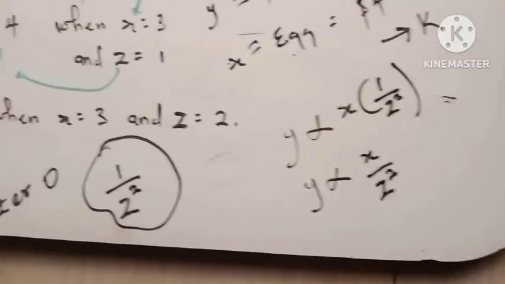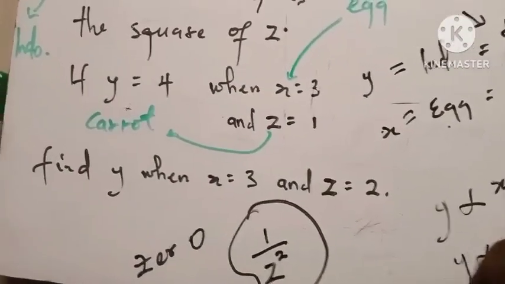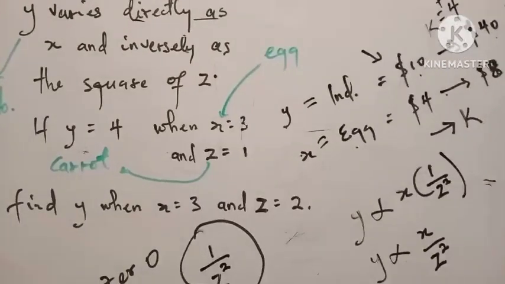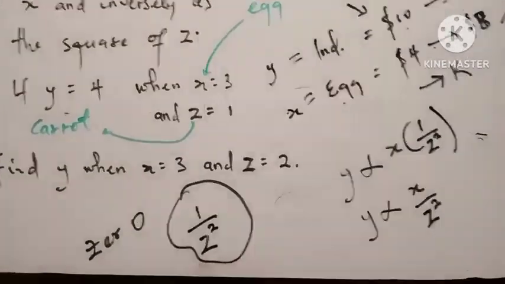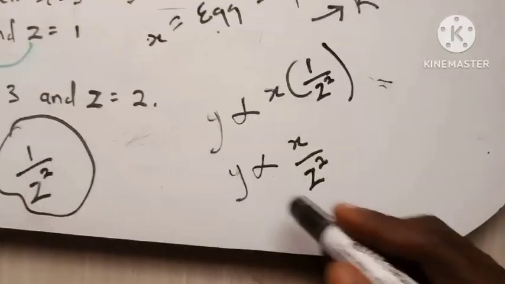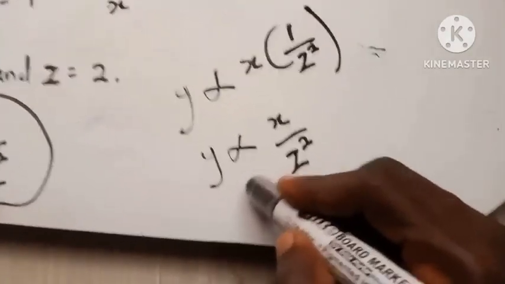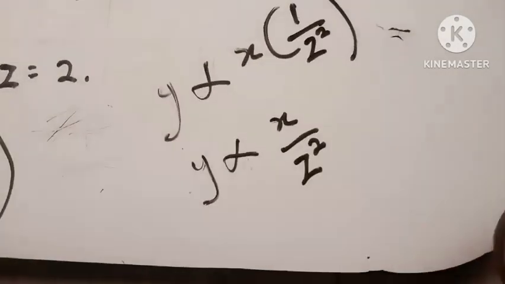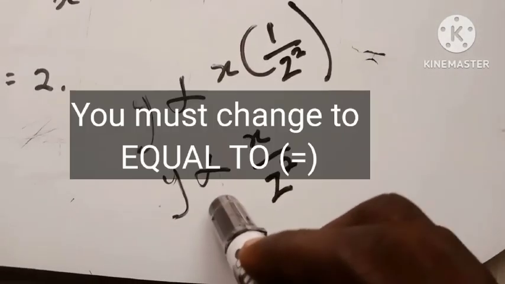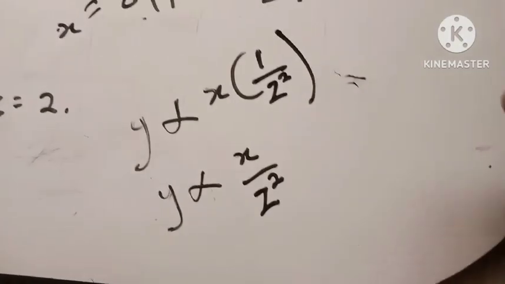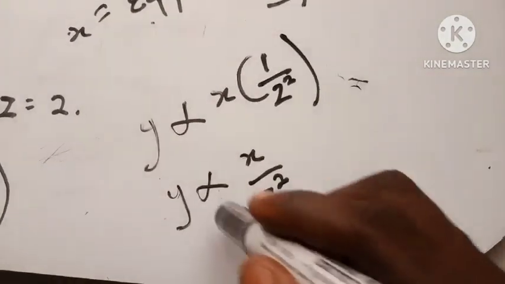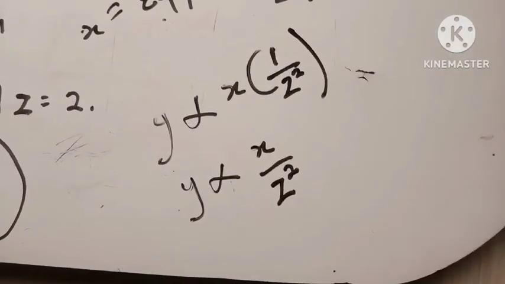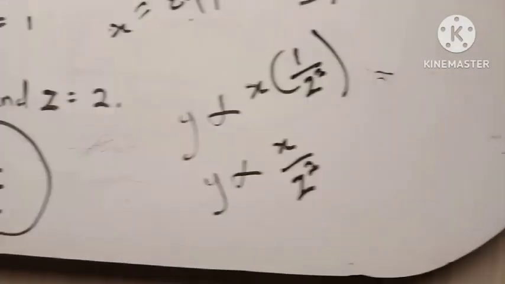Very, very simple. You see how simple mathematics is if you understand the concept? If you understand the concept, it becomes very, very easy for you to solve anything. Now, since this is not solvable, what I mean by solvable here is that this is not an equation, something that we know how to solve. So we have to change this symbol to an equal to sign. That is something that we know how to solve, right? This one we cannot solve. It has no definition, but we know the definition of an equal to sign. So let's bring in that equal to sign.